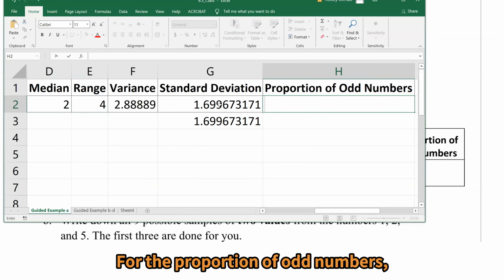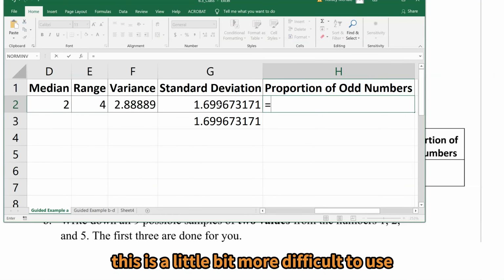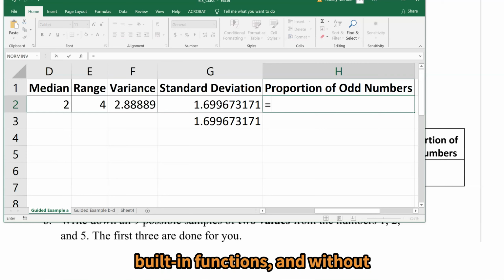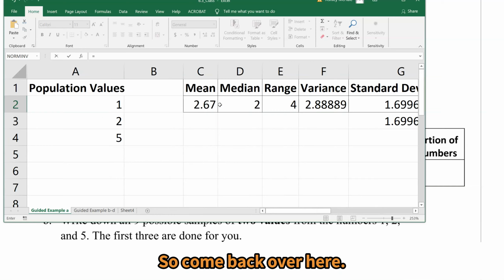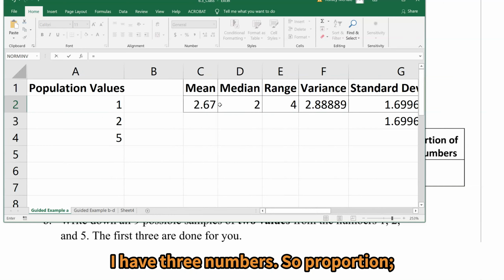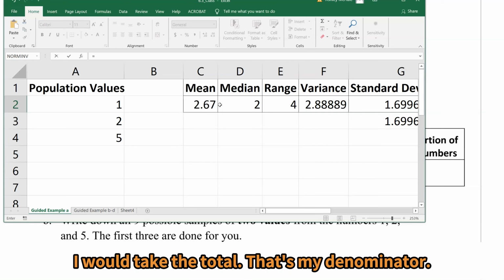For the proportion of odd numbers, this is a little bit more difficult to use built-in functions. And without introducing several new functions to you all at once, we're going to use our intuition on this. So come back over here. I have 3 numbers. So proportion, I would take the total, that's my denominator.